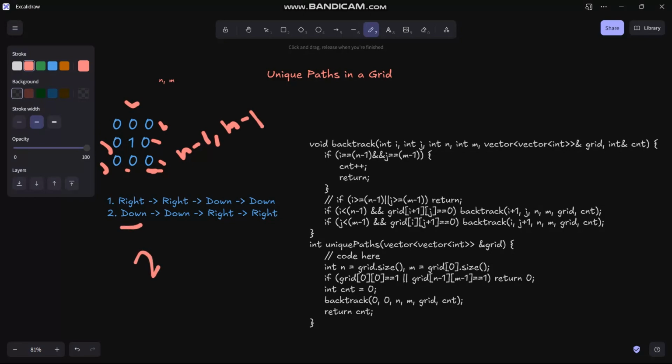Whenever we have something like this, find all the total possible ways, you strictly go directly to backtracking and DP, right? You look at the constraints first. The constraints here are 10 raised to 3 for n and m. If the constraints are around 500 at max, then there is a possibility that a backtracking solution might get accepted. But here the constraints are 1000, so you have to implement a DP solution.